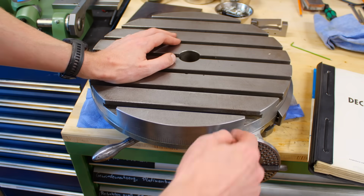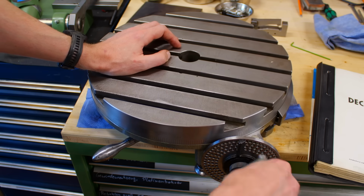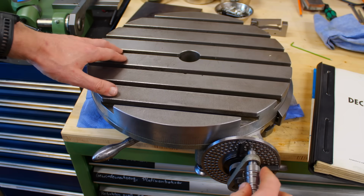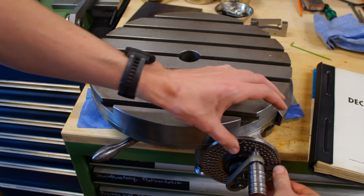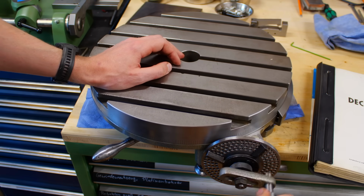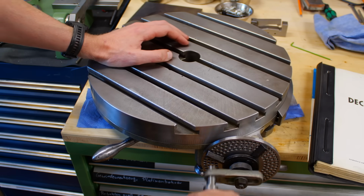As with all rotary tables, you have a worm drive in here. It's a 1 to 90 reduction. So 90 turns on here give 360 degrees up here. We have the usual setup with an indexing pin and the sector arms. I have shown indexing with sector arms numerous times. And you can lock it in a way so it doesn't engage the indexing disc, and then you can just use it like a hand crank.